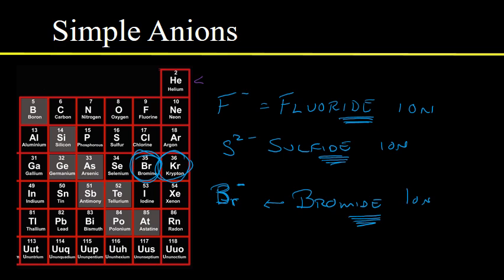So that would be the bromide ion. Okay. This is really important because we're going to look at different kinds of ions. We'll look at bromate and bromite and hypobromate and things like that, which are going to be different. So the key here is to recognize this suffix -ide. And when you see that -ide suffix, then you know that it's monatomic and that the charge is determined by how many steps away it is from the noble gas in the table.